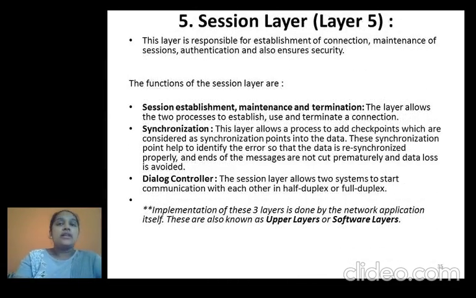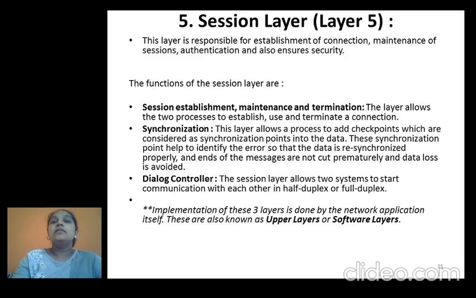Next layer is the session layer. Session layer is the fifth layer. It is responsible for establishment of connection, maintenance of sessions, authentication, and ensuring security. It helps us to ensure security. Second thing, authentication. Next thing, maintaining sessions and connection.